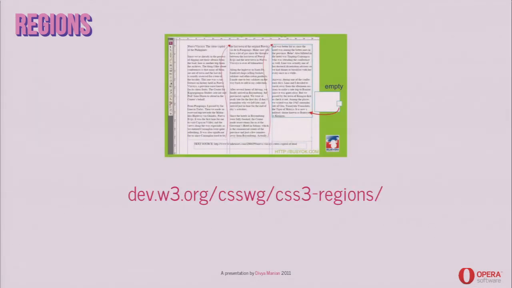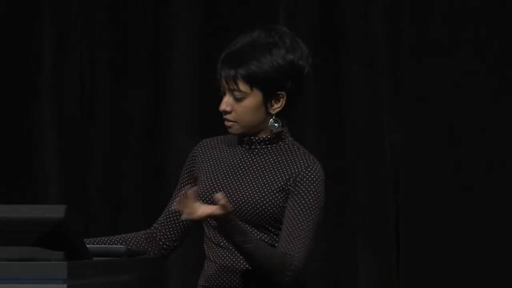And then we have a new spec called regions. And regions is, how many of you have used InDesign? OK, few of you. So in InDesign, you may have seen this feature where you have different boxes, and you can have content from one box flow to the other by connecting the 2 boxes together. And then you can place the boxes as far apart as you like, but the content will still flow through the box. And that's the kind of feature that regions brings to the web. So you can have multiple boxes, and you can have content flowing through all these multiple boxes in the document flow order. And the spec, as I said, the URL is there.